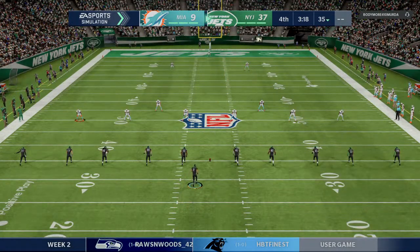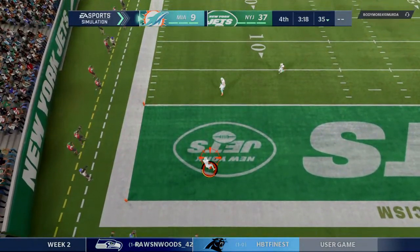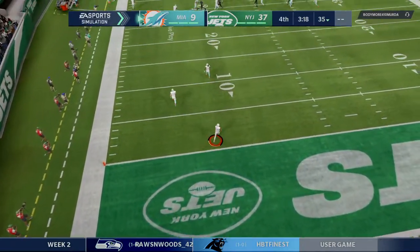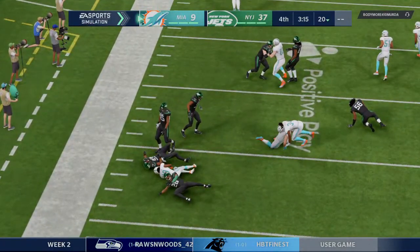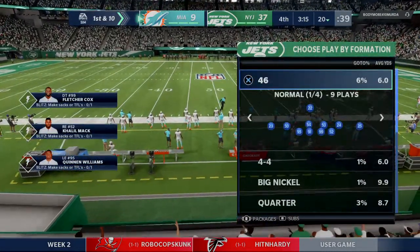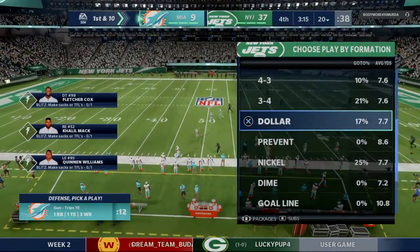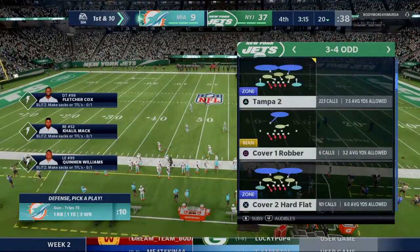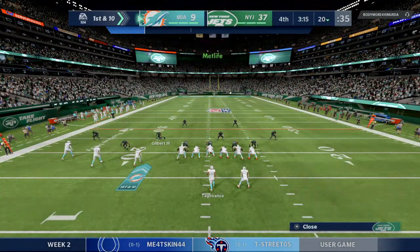Now after the touchdown, here's Rosas on to kick it away. Taken in the end zone, and the decision to come out of the end zone is going to cost him 5 yards as he's taken down right at the 20. Dolphins take over, first and 10 at their own 20-yard line, ready for their next drive.